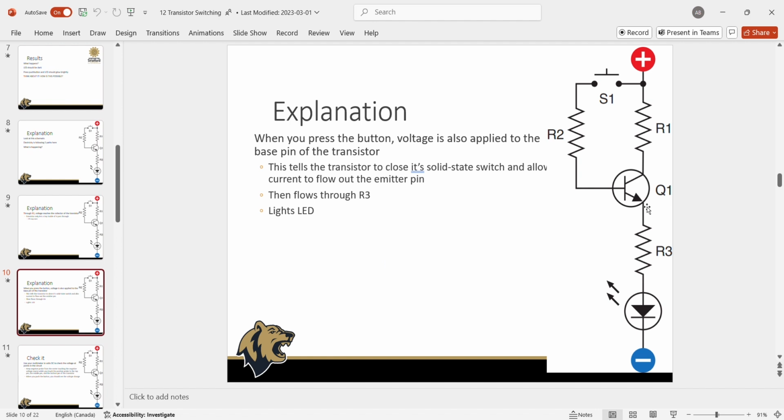So up until this point, we've had manual switches where you need to push a button in order to make a connection between two sides. This is a type of switch where you don't need to push a button. You just need to give it a little tiny bit of current, and it automatically makes a connection between the collector and the emitter. So with that little tiny bit of current getting through the 10,000 ohm resistor, that's enough to make the connection between the collector and the emitter, and the LED glows brightly, or glows, hopefully not blows, glows brightly.